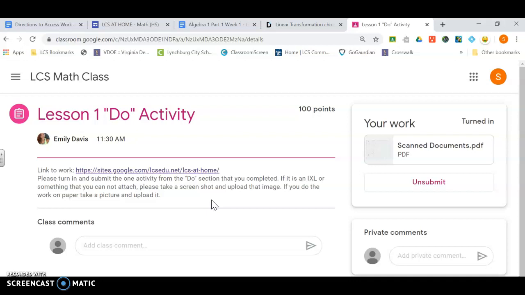So please, if you can, take a look at some of these assignments. This will really help you out in getting you ahead and getting you on track for next year's math class so you do not miss any material, and it'll make walking in the fall a piece of cake.